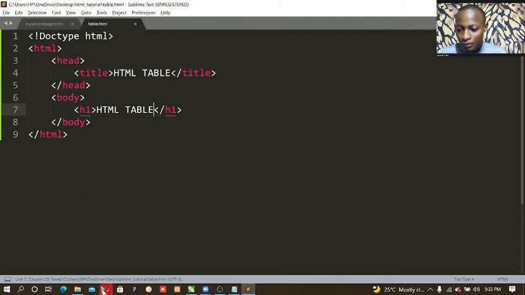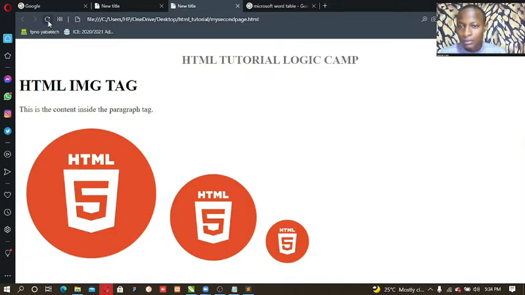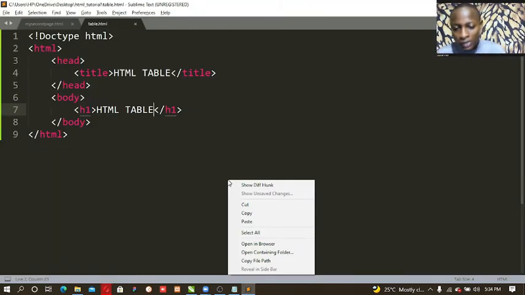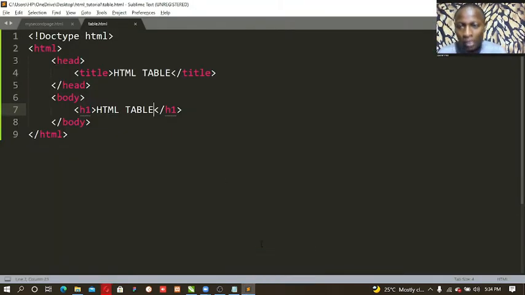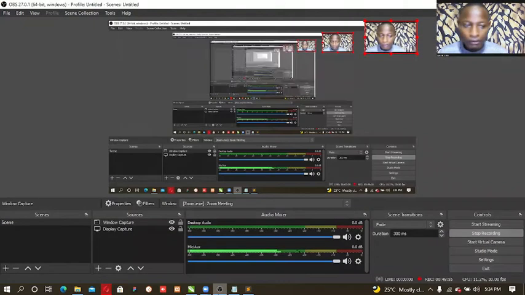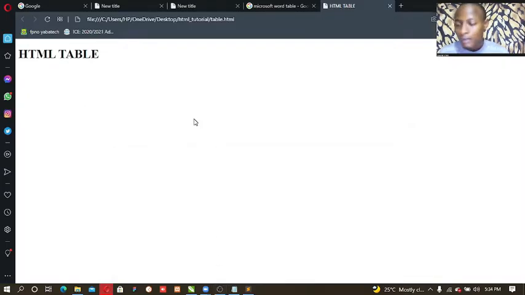Okay, sorry about that. So we have the new file now. I'm going to right click, open in browser. So we have HTML table now.